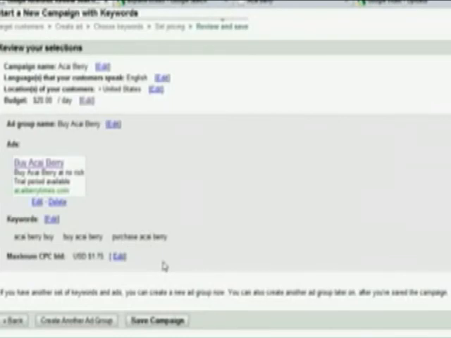In fact, it'll give you a range, and it'll try to get you the best price possible to get the placements that you want. Now I can add another ad group for my other two keywords, but for the purposes of this tutorial I'm just going to stick with this. I'm going to save my campaign.